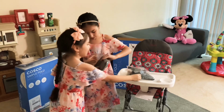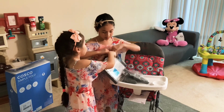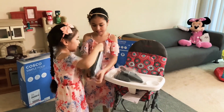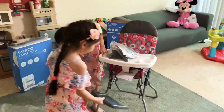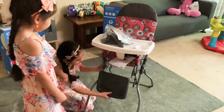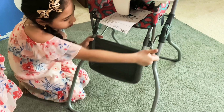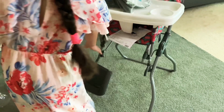Oh, there's something here. Right there. Here we go. Got it open. Whoa. I love satisfying stuff. Yeah. Wrapping bags. Wait, I think I know what this is. Oh, I think that's the leg piece that goes down there. So let's see if we can connect the leg. I think it goes here somewhere. Well, we're gonna figure it out later.